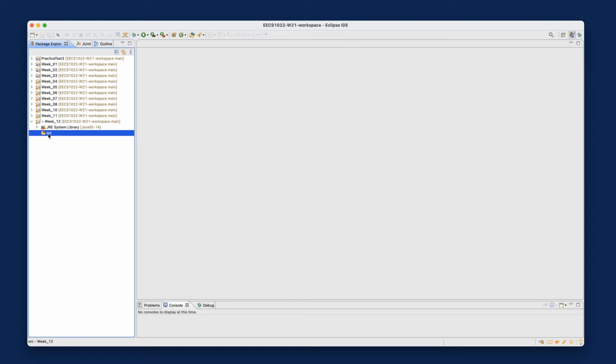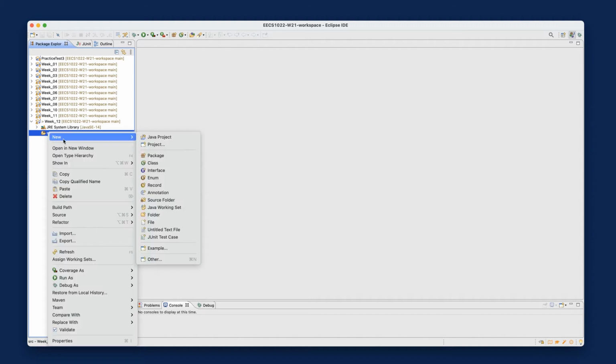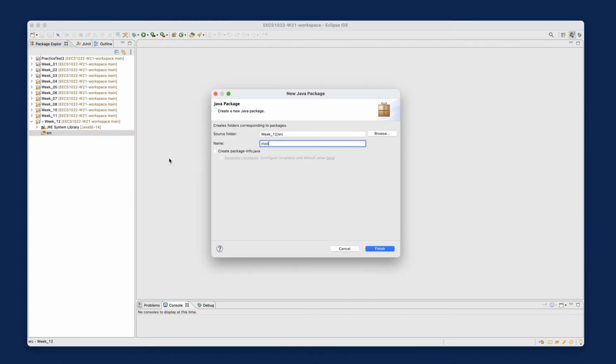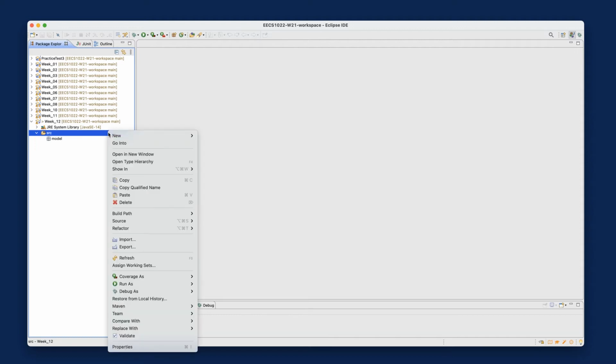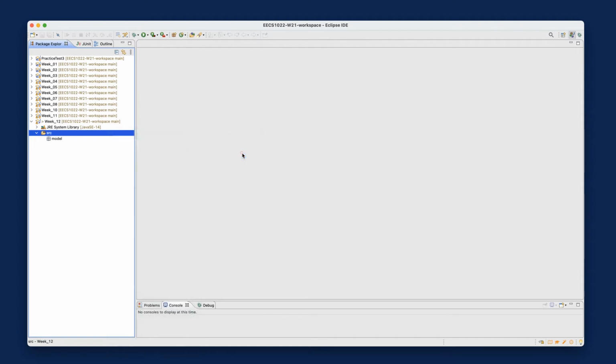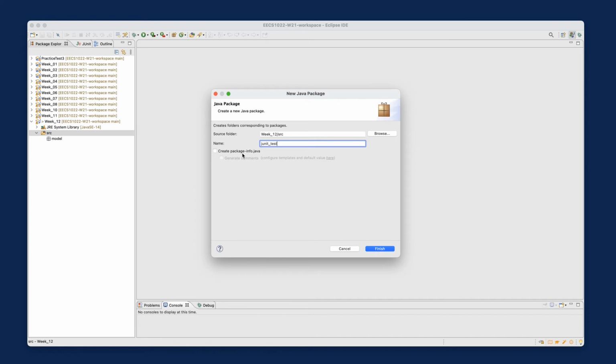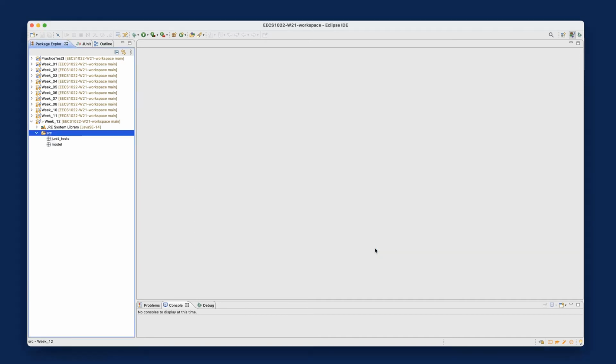Let me create two packages. One will be where we put the logic, the model classes. So let's say package and then model. And then another one, JUnit tests. And finish. All right, so these are the two packages we'll work on for the subsequent videos.